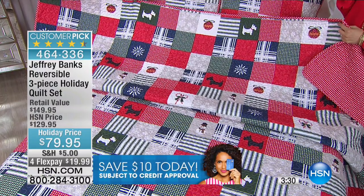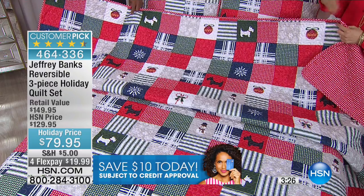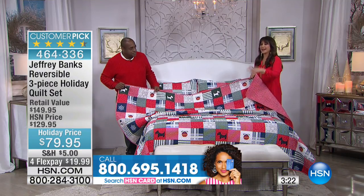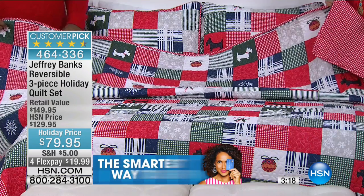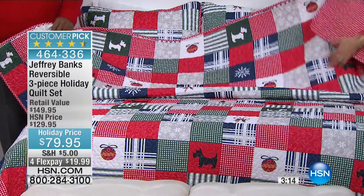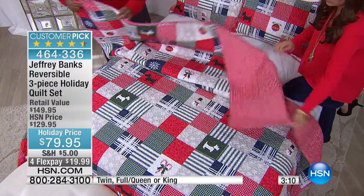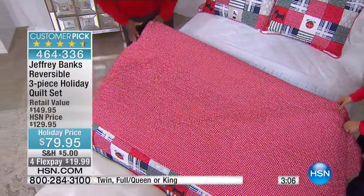Because this is that specialty poly, it feels like high-grade cotton. You're going to be able to have your kids on there, the dogs and the cats — just pile on in — and then you just stick it in the washing machine and the dryer. You don't need to be precious with it, no special handling. And then when Fourth of July comes around, you just turn it over to the gingham side.